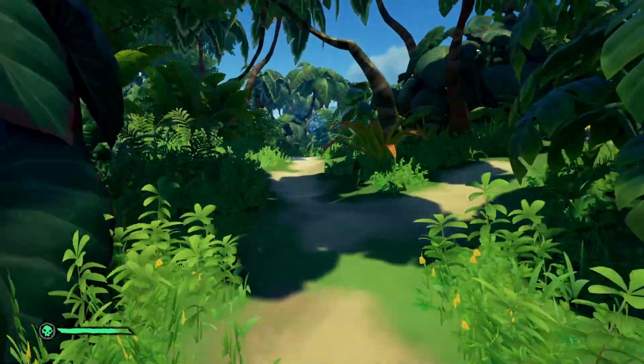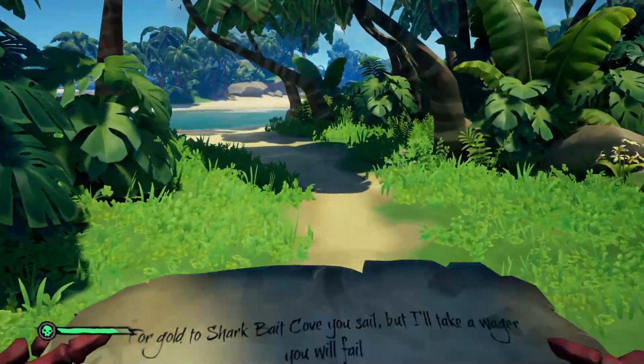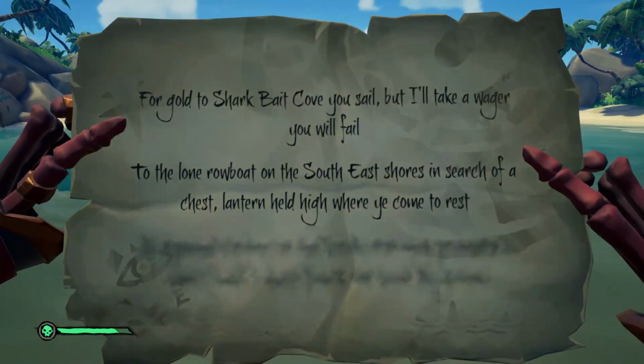Now this pathway takes us to the inner ring. We're going to go past this waterfall on the right and continue on until we head to here. Then we're going to go to the left of this large rock and you'll find yourself the lone rowboat.